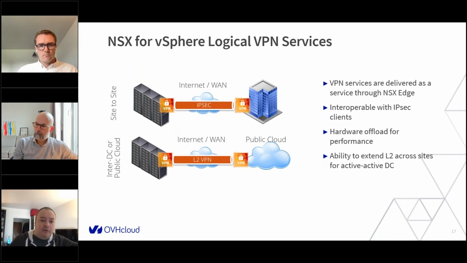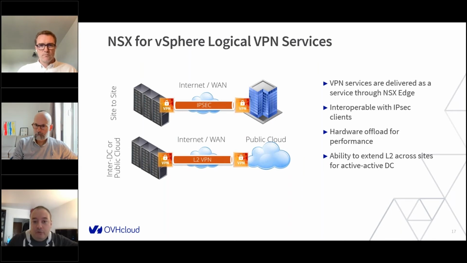And NSX for vSphere basically brings that through the NSX Edge VPN. We do have multiple VPNs. We're going to talk about the IPsec VPN. We have two flavors of the IPsec VPN. The first one is policy-based, where you're basically going to provide the static routes, more or less, of what networks you have on-prem and in the cloud, on an OVHcloud offering, for example.